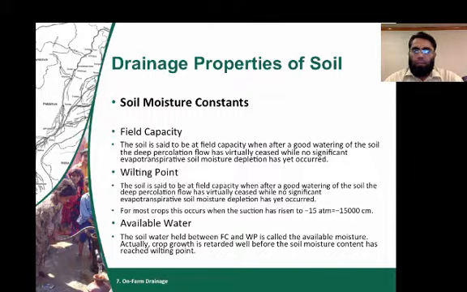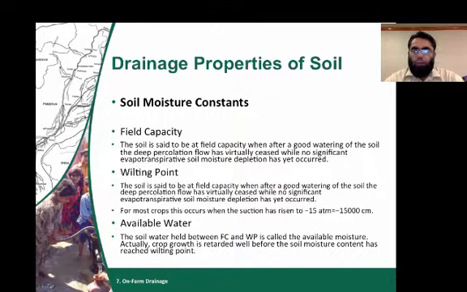The second term is permanent wilting point. Permanent wilting point is basically the moisture content at which the plant permanently wilts and fails to recover even if you place it in a water saturated environment. There is a problem with the slide here. The definition of field capacity has been copied onto the permanent wilting point. That needs to be corrected.